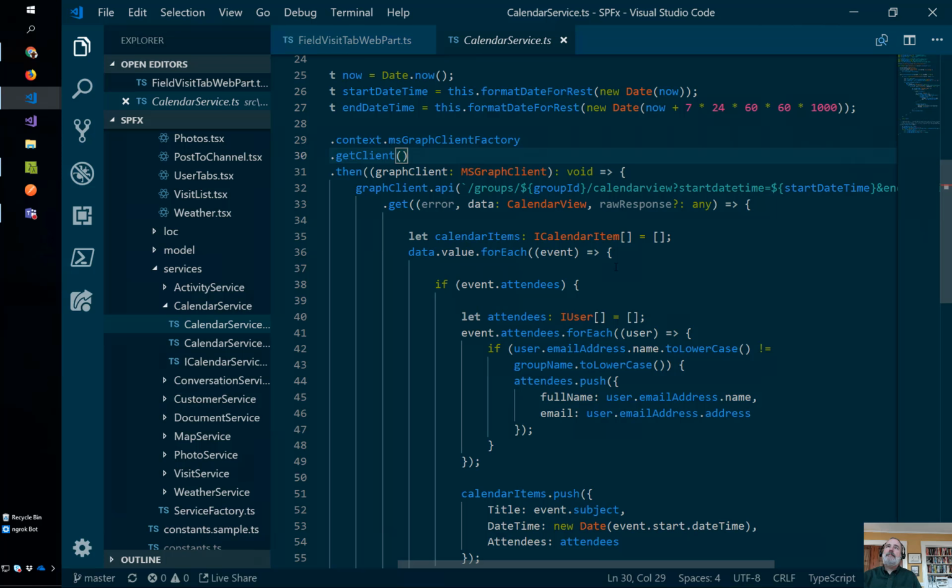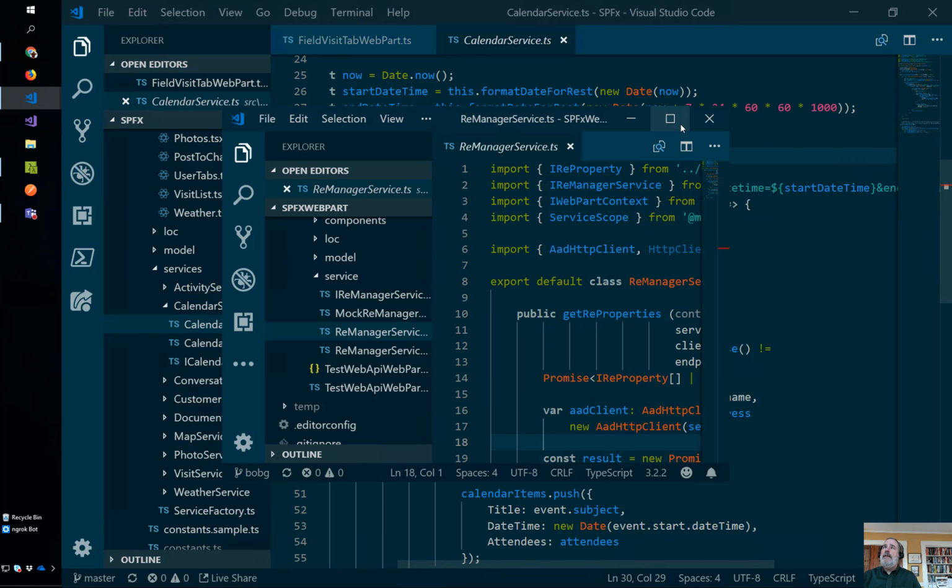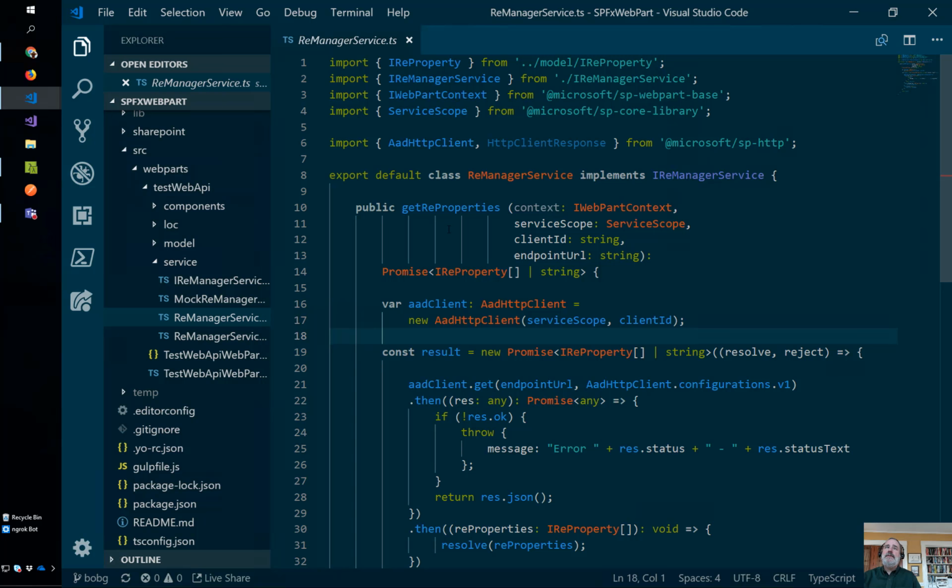Now, my third example, I don't actually have anything in my mashup that shows this, so I'm pulling in a different sample here. This is one that I wrote that includes a web service that lists a set of real estate properties. And without going into the whole detail of the web service, I just want to show you again how the SharePoint Framework is going to make it easier for me.